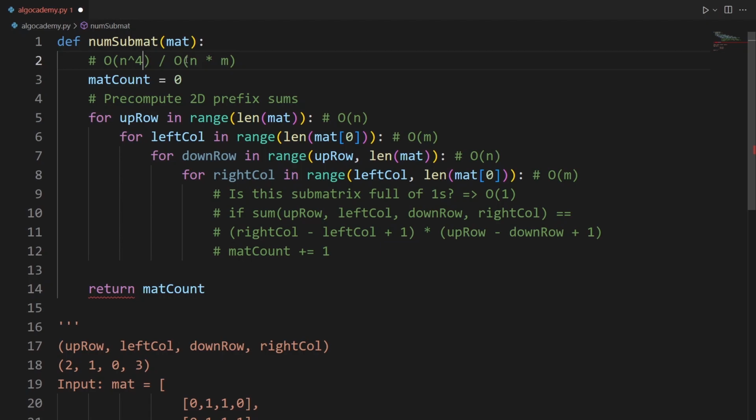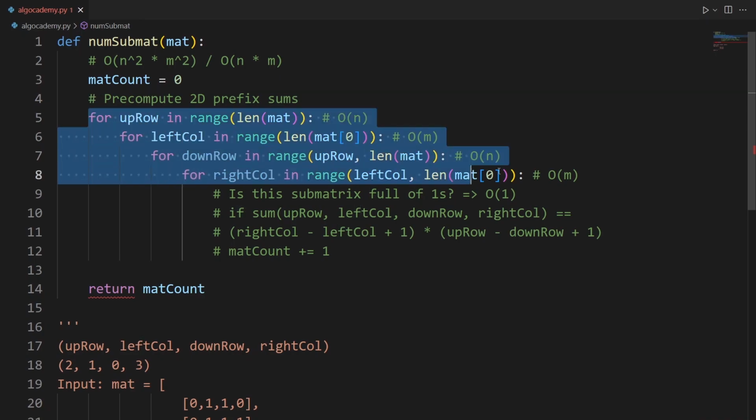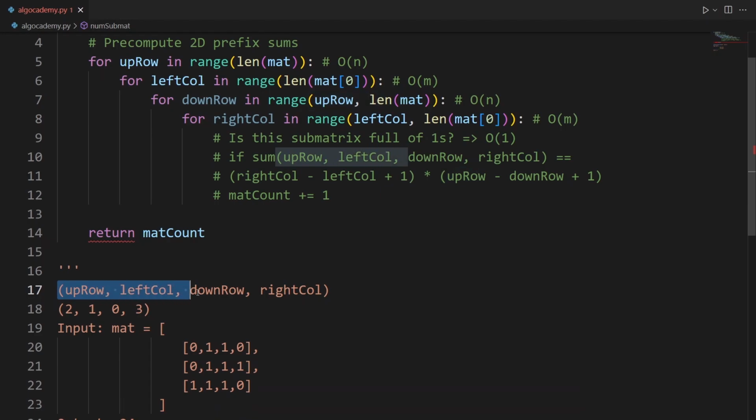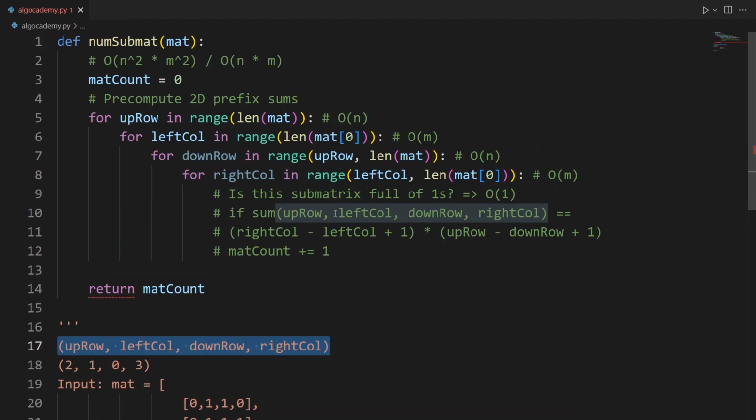We want to improve it to at least a cubic time complexity, which would be something like n cubed, or if we use n and m as we should, either n times m squared or n squared times m. We cannot have all these 4 loops, or in other words, we cannot select all the 4 coordinates faster than quadratic time. So what we will have to do is limit ourselves to selecting at most 3 of them.